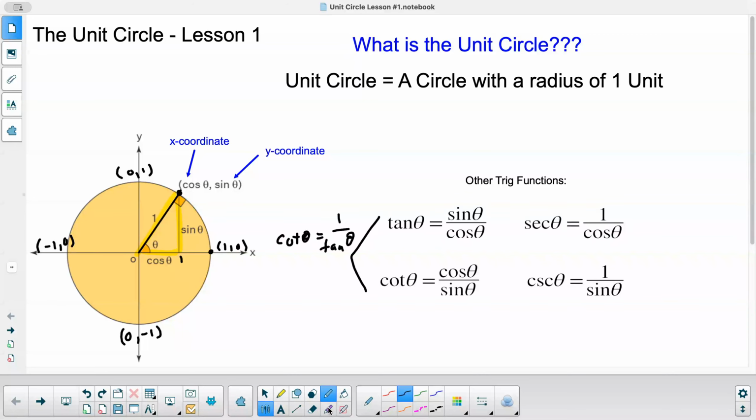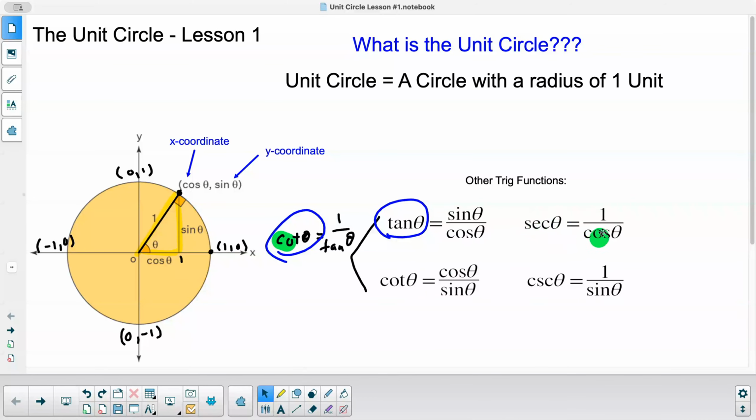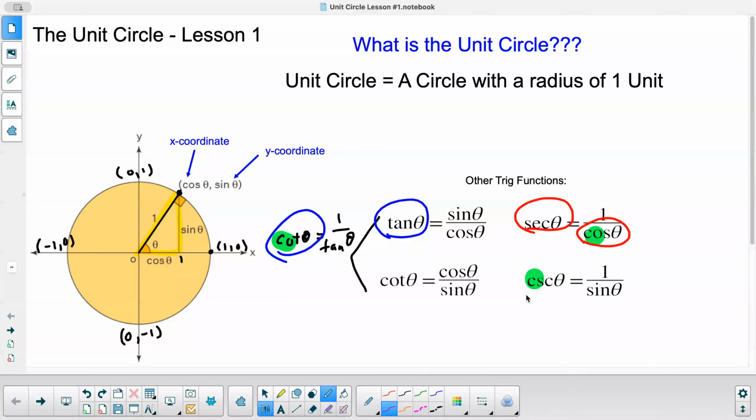But the trick that I use to remember these is I like to say, okay, well, each pair of these has a co. So I got cotangent paired with tangent. So if I look at cotangent theta, tangent theta, one of them has a co. I have secant and cosine. So if I look at these two here, secant theta, cosine, that makes me remember which one's the reciprocal of which. And then if I look at cosecant and sine, okay, that pair, one of them starts with co. Okay, so that's how I remember it.